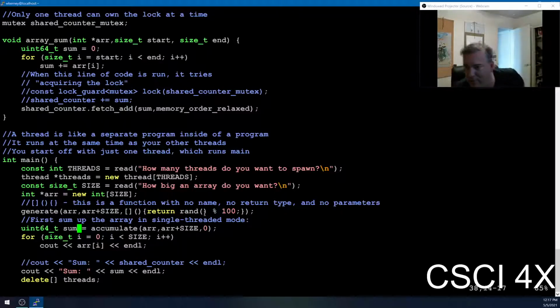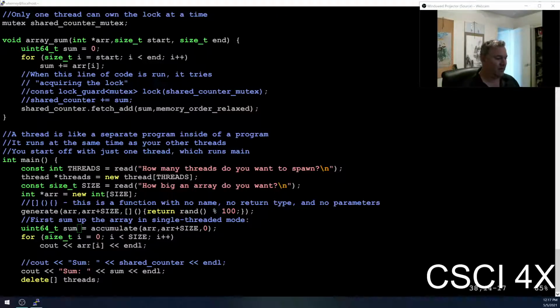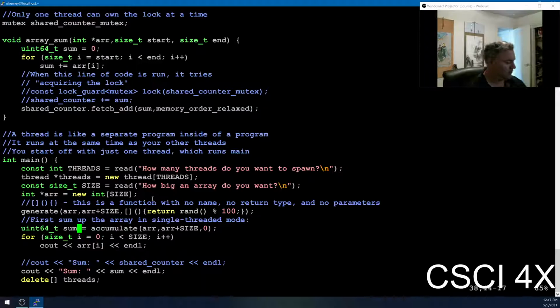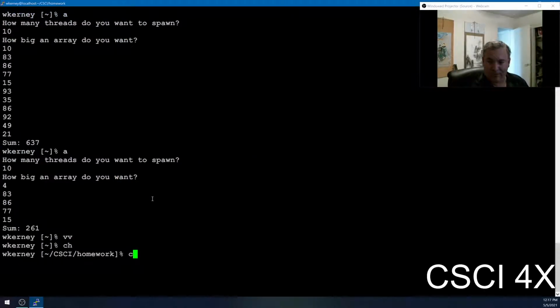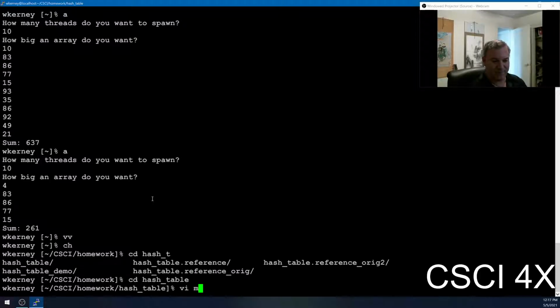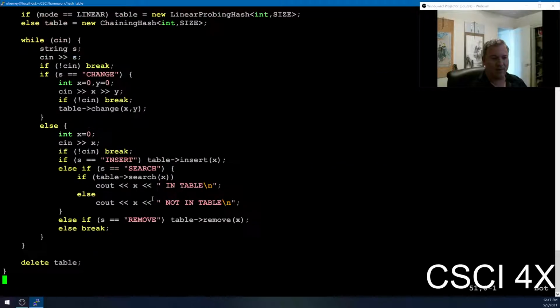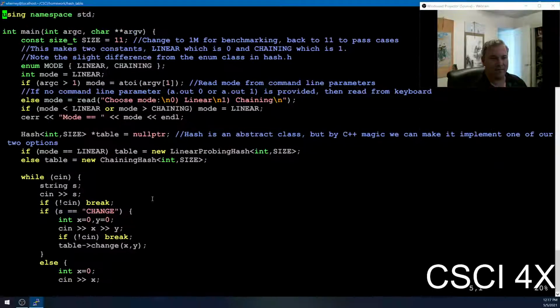Do you guys want to use the C world way of doing it, or do you want to use the C++ way of benchmarking something? C++ way, all right. So that means we have to copy and paste code.